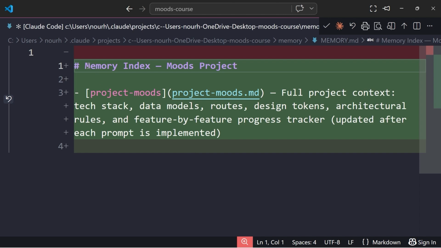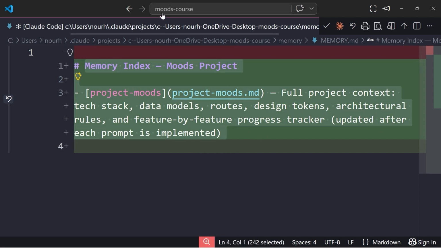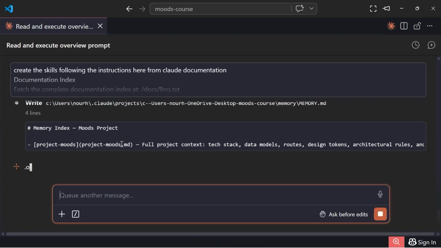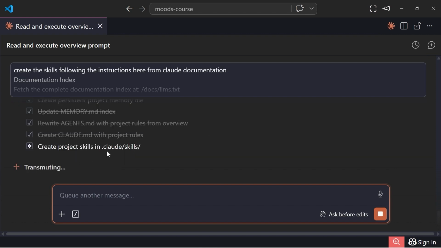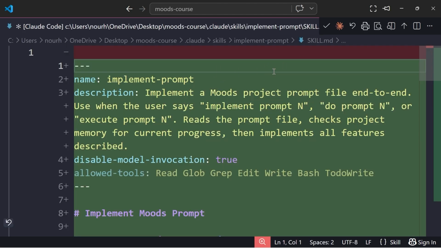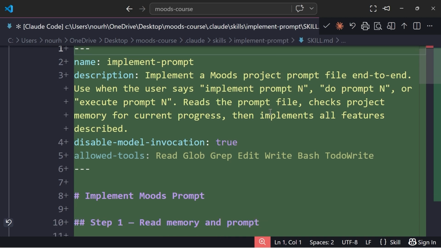And now it's gonna create a memory index for the modes project. So let's accept it. And now it's gonna create the project skills inside .claude skills, which means that it got it right. Okay, first of all, it's gonna create a skill named implement prompt, which is gonna be a skill for implementing a prompt. See here, this is the description of the skill.